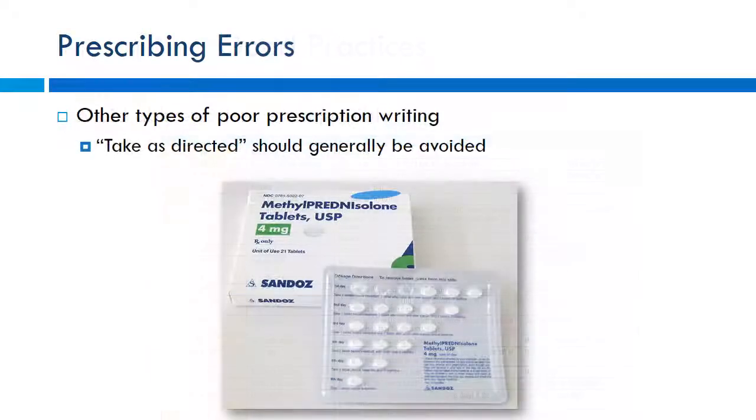All right. Other types of things, typically do not write use as directed, especially if the patient doesn't have a very good memory. They may not know exactly what that means. Usually that's okay if it's something that comes in a dose pack. So this is a methylprednisolone dose pack. This one's very explicit. You take all these pills on the first day, all these pills on the second day, third, fourth, fifth, sixth day. That's pretty obvious. You can write dispense as written, or use as directed. But for things like take 1 tab twice a day, just write that out, instead of assuming that the patient's going to remember what you wanted.